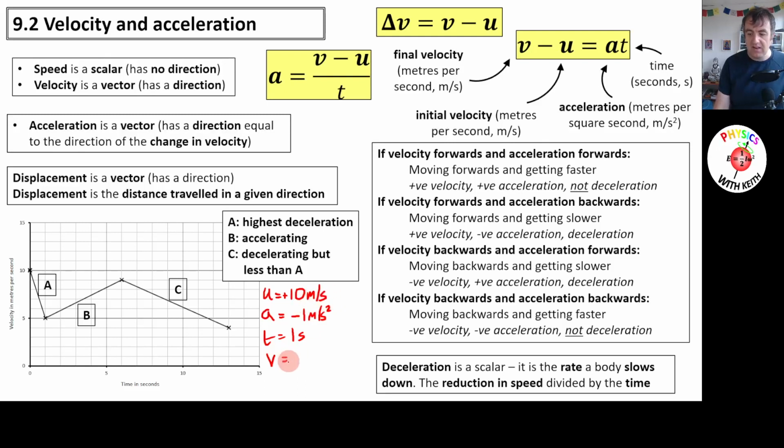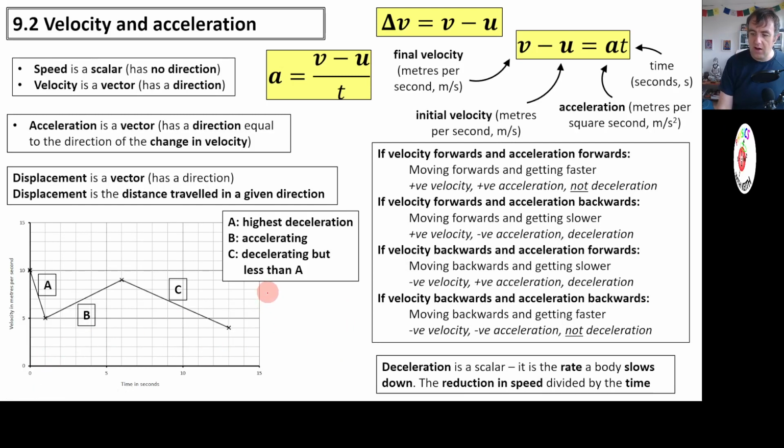Well, it was 10 meters per second. It's now going to be 10 plus negative 1. We are gaining negative 1 meters per second of velocity per second. So if we gain negative 1 meters per second of velocity every second, and we've been moving for 1 second, then we've gone from 10 to 10 plus negative 1, which is 9 meters per second. So that's your example of, let's draw a little plus in there, still positive. So that is our example of negative acceleration causing deceleration. Our speed has reduced. Now let's look at the third case.